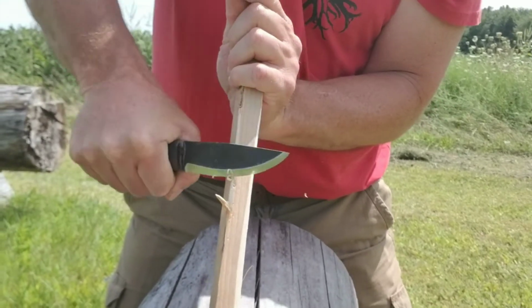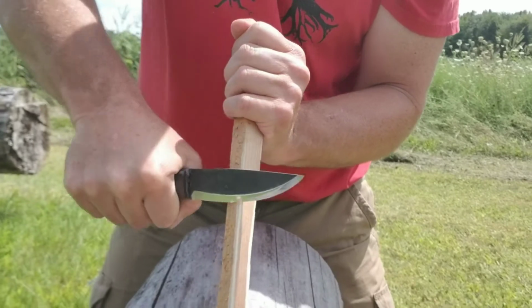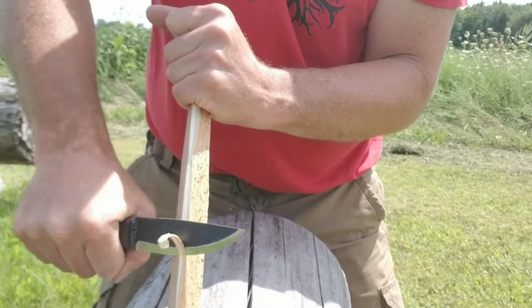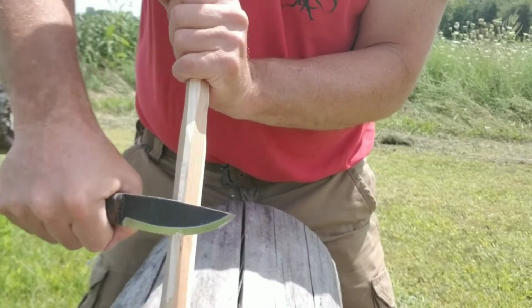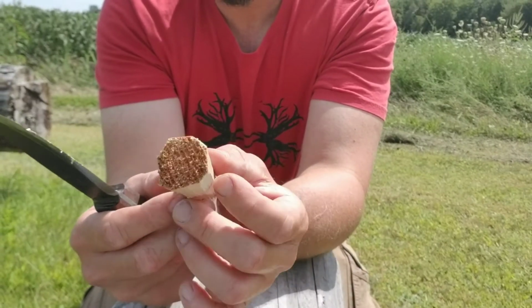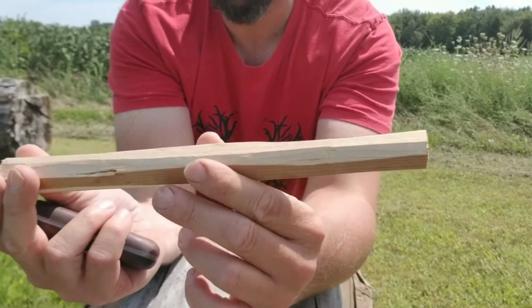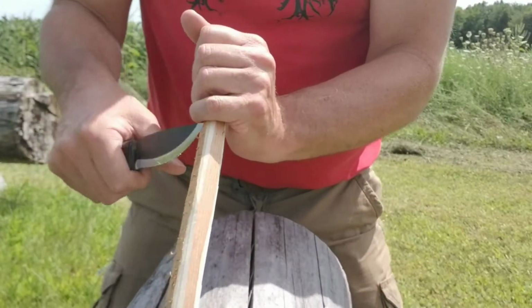So I'm going to take this square board and I'm going to turn this into an octagon. So I'm going to knock all these edges off. All right, so now this has changed from a square to an octagon. I'm just gonna go ahead and take all these next corners off, and that's gonna make it essentially round. Now, you don't want this thing round like a true broomstick or anything. Little facets and flats along the face of the spindle is going to help the string bite.